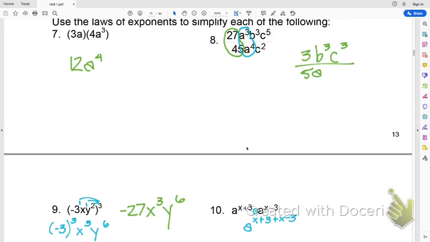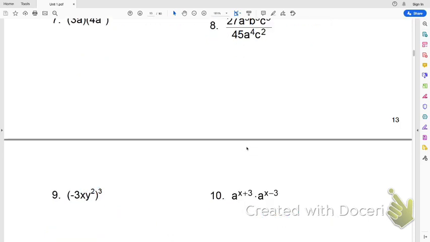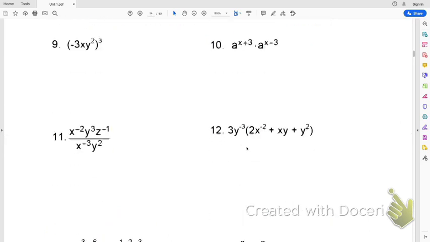What's going to happen when I do that? The 3's are going to cancel out, and I'm just going to get a to the 2x. Yep, good. Any issues with that? All right, let's finish up with a few of these. We're not going to go the whole way through, and then we'll talk rational exponents very briefly.